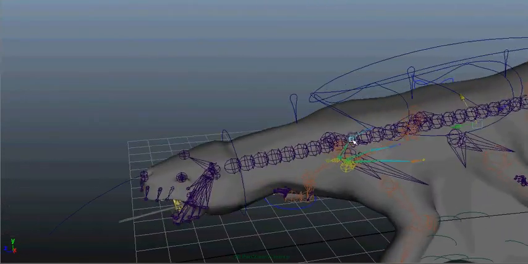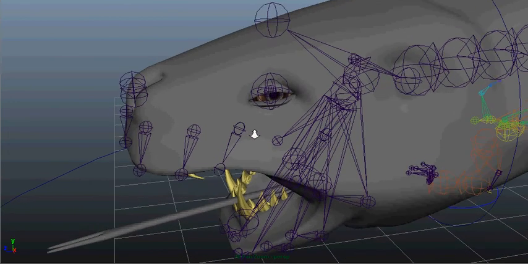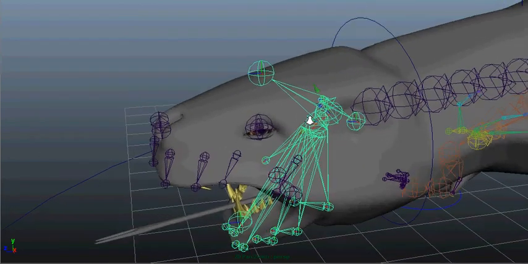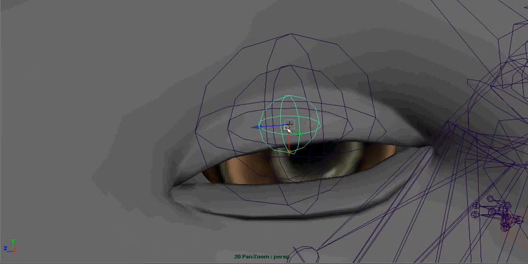After that, I moved on to the head, laying out the bone structure for the face. Instead of using blend shapes for everything, I will be controlling facial animation with bones. So I started with a head joint, and then made some eye joints by point constraining and orient constraining them to the eyes and then deleting those constraints. It sets these joints to the exact same direction as the eyes themselves.